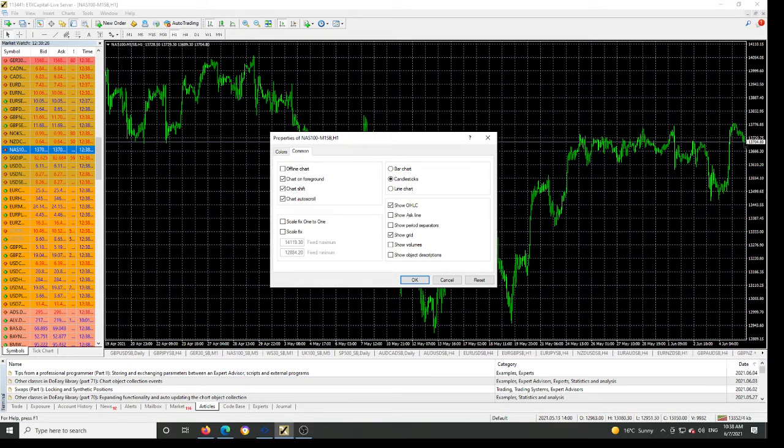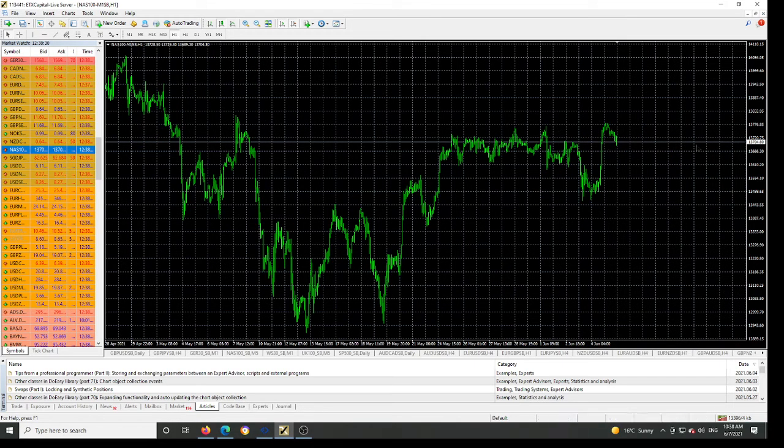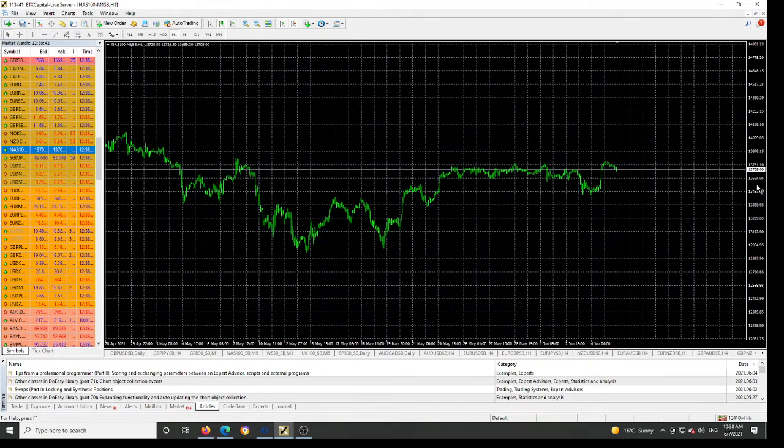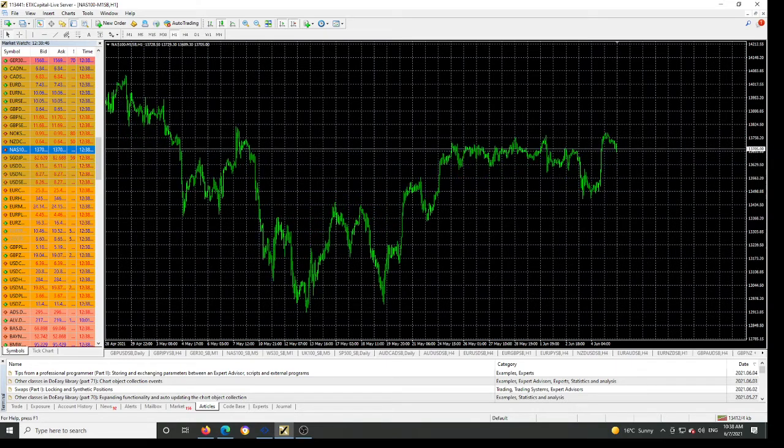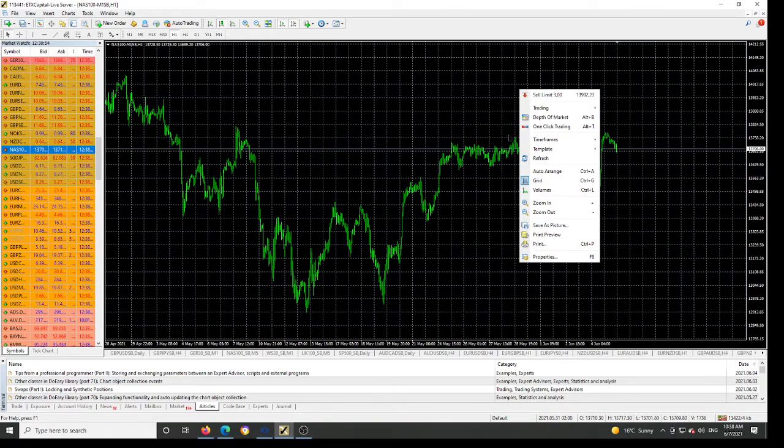What the chart shift does is, you see here the next chart coming is very close to price. So once you click that, you can see the chart has shifted, so you have space here. So this is what you can see. And also this is an important feature. You can hold this and drag and make the chart small, or you can hold it and drag and make the chart big. And this is the grid lines, that is the spaces, small boxes.